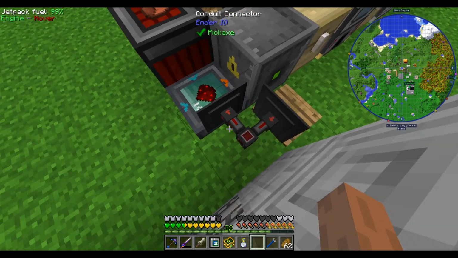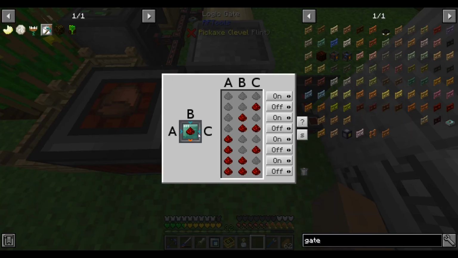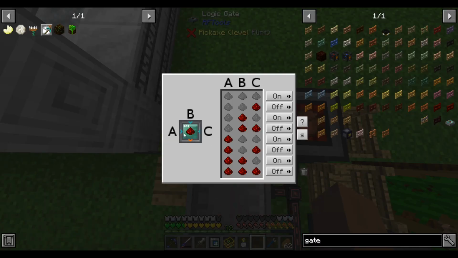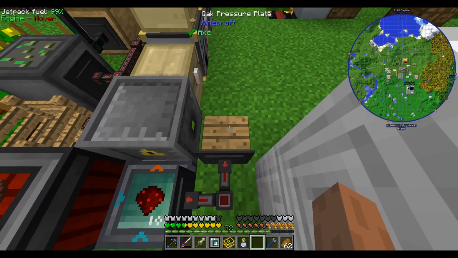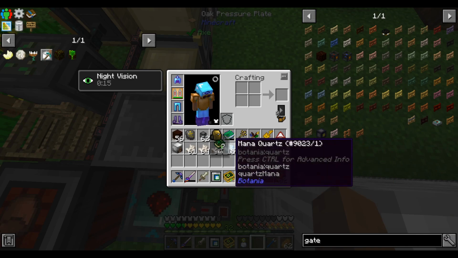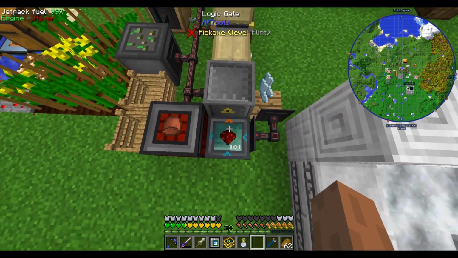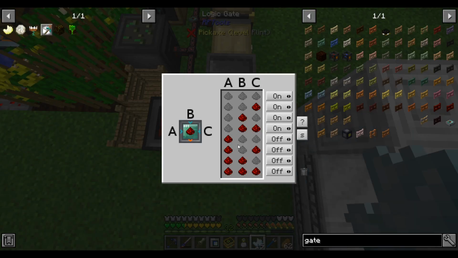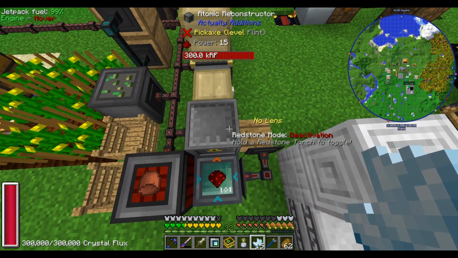Let's try this. So I have a pressure plate going into a NOT gate effectively, right? Am I using the wrong input? I'm using, let's see, facing this way. A is my input. Okay, so I want NOT A. So I had it on NOT C, I think, which is not right. All right, so this is effectively a NOT gate on the A input, so that while there's anything on the pressure plate, the zapper should stay on. That does not appear to be working. Right, because if there's items on the pressure plate, I'm powering the atomic reconstructor directly.